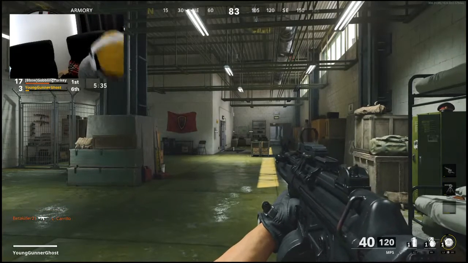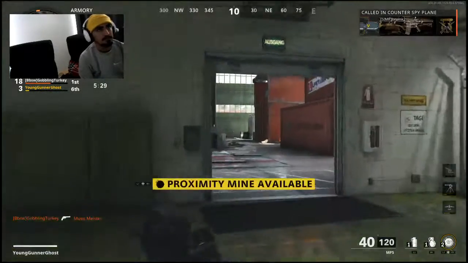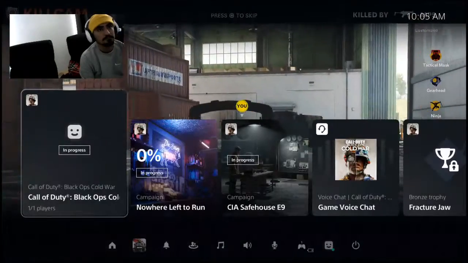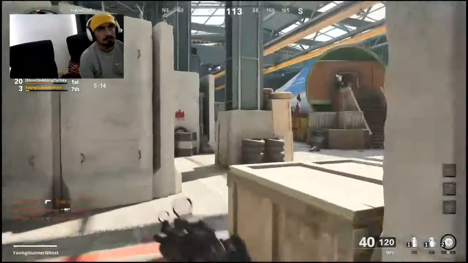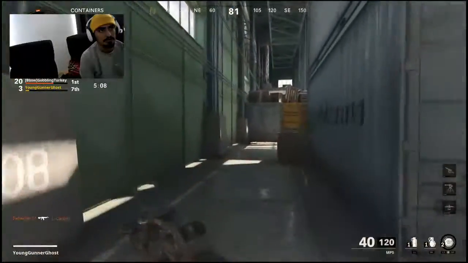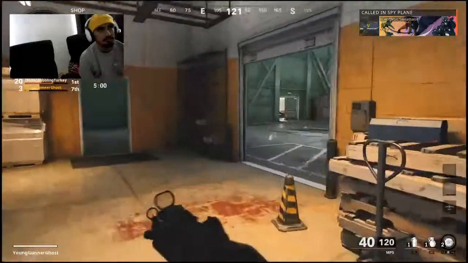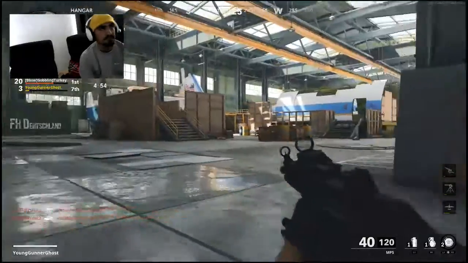Having to charge the battery on this damn controller. Enemy counter spy plane inbound. Enemy spy plane inbound. Hostile RCXD in your AO. Multiple enemy spy plane contacts. That's probably an issue I have. It's like the lack of charge that it's getting.